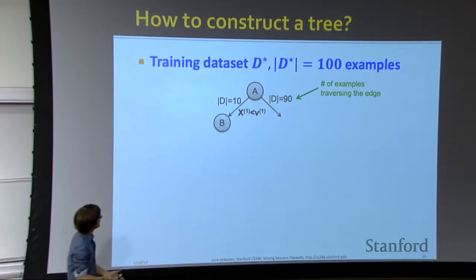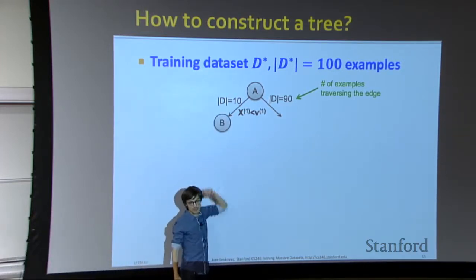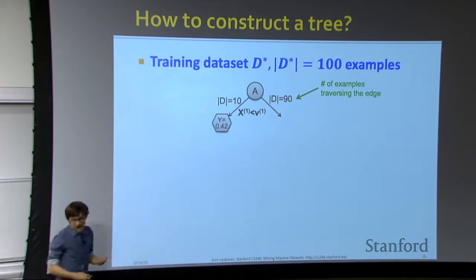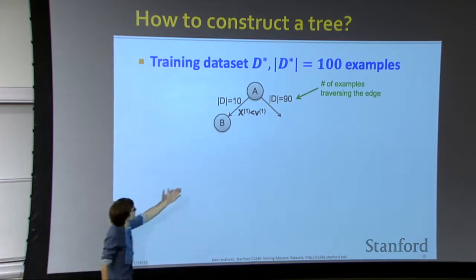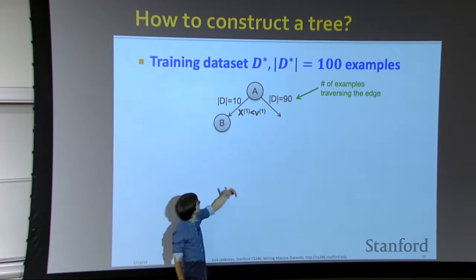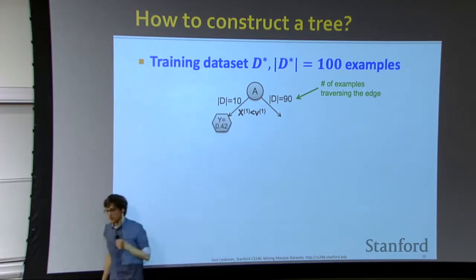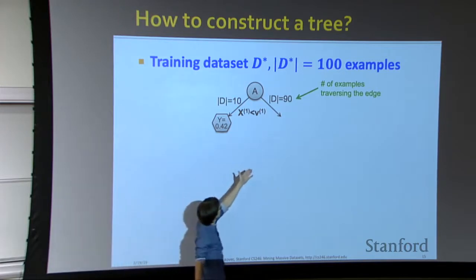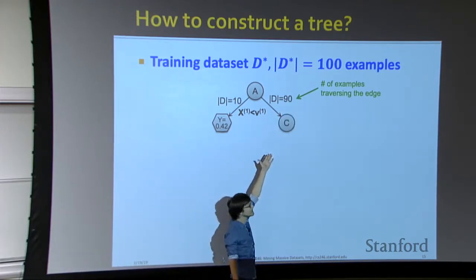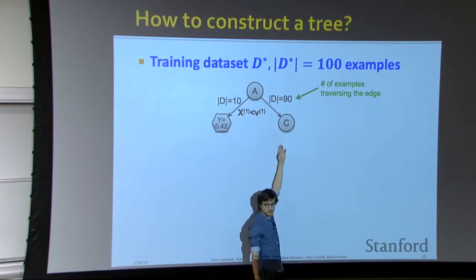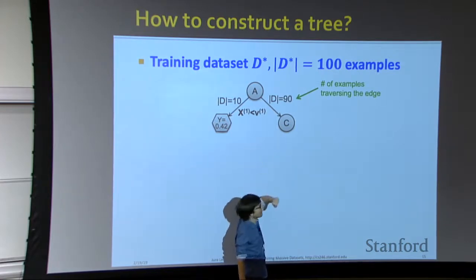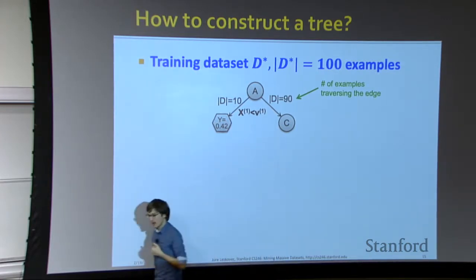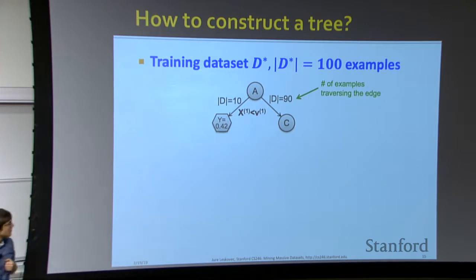And then, right, now this means I have a new node here. And then again, I have one of two options. I can either decide to keep splitting or I decide to create a prediction node, okay? And then similarly on this side, I get to decide whether to keep splitting and I have to come up with a split condition, meaning attribute comma value, or I create a prediction node, right?